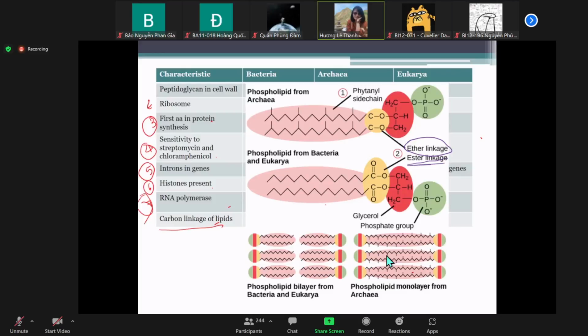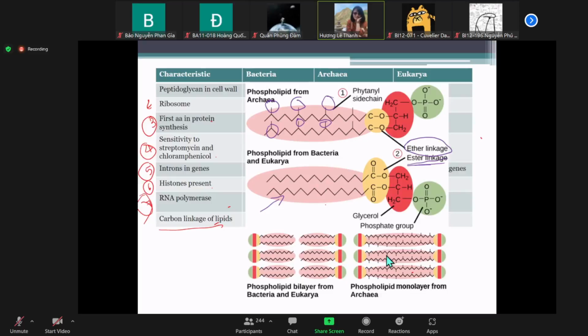And the second characteristic is that the side chains of the archaea are based upon long isoprenoid chains with multi-side branches. Here, they are multi-side branches, whereas the tails of the prokaryotes and eukaryotes, we learned in the cell membrane lectures, right?